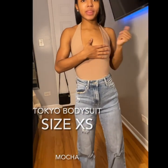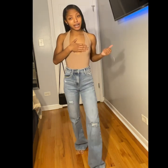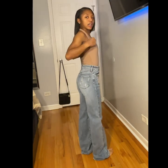This is the next shirt, and it's the bodysuit. The back of it is kind of open. I like it. I'll put back on these jeans because I feel like it went a little better with these jeans. And it's not showing a lot. Again, like the last shirt, if you're comfortable wearing it without a bra, you definitely can. That's what it's giving though. I kind of like it.